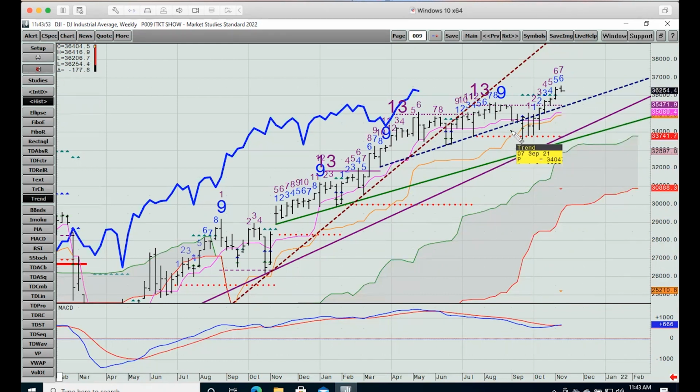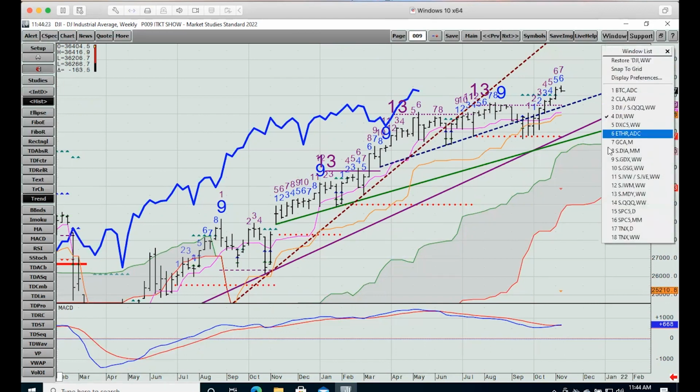So generally, we know we just keep pushing higher. Sooner or later, we had a pullback in September in S&P terms. I know it was 5.5%. I'm not sure what it was in Dow terms, but again, really minor pullbacks along the way, and this thing just keeps going higher. But I would focus down here that should we see a pullback down to 33 to 34,000, that's really where you want to see this thing hold if we get a pullback like that. Let's look at the QQQ.